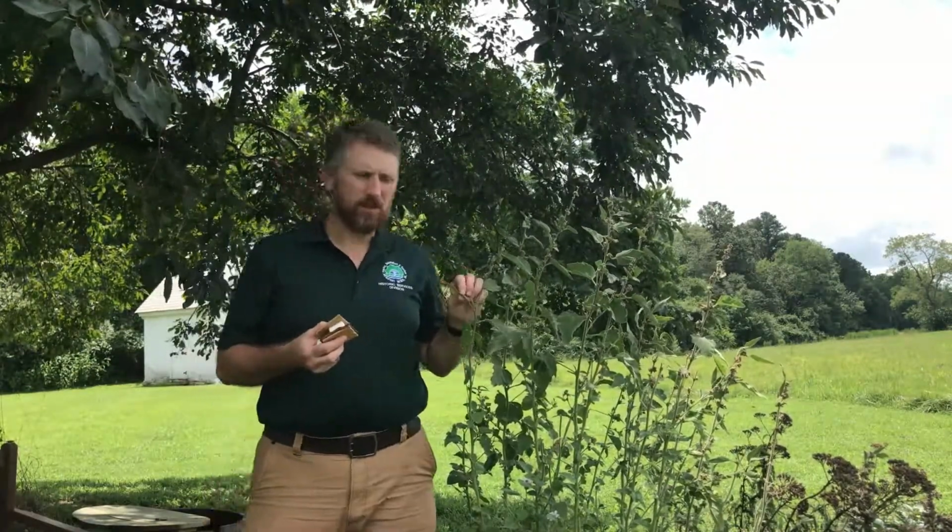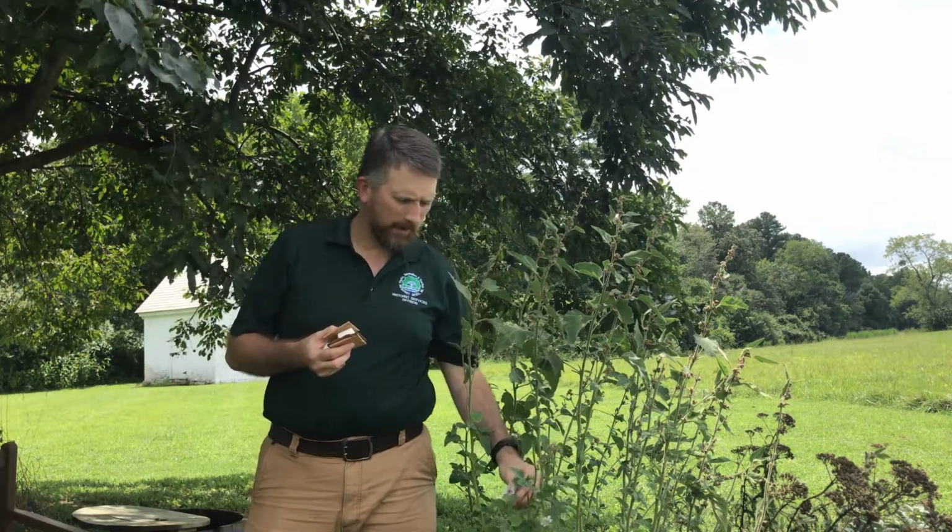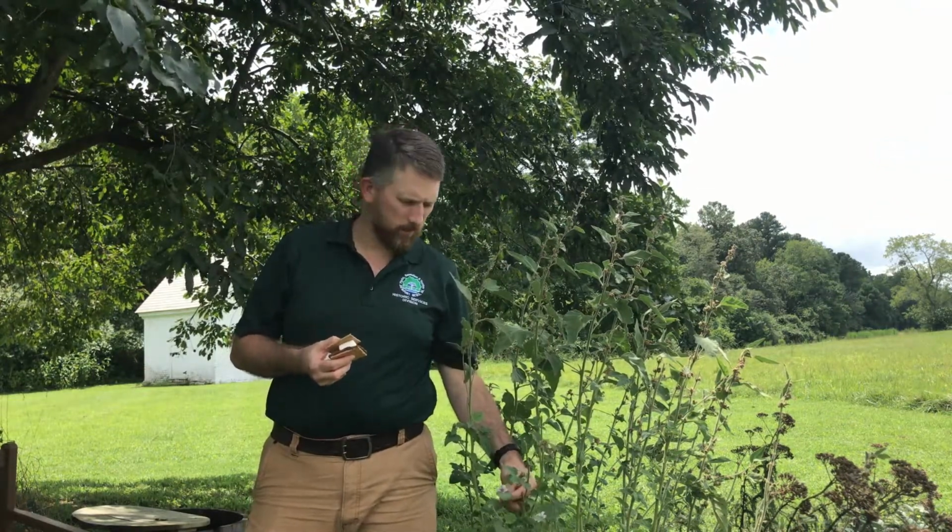I'm standing now in the medicinal herb garden at Inview Plantation. And one of the handful of plants that we decided to include here is one that we've all heard the name of, but very few of us know anything about. And that's the marshmallow. Now, the marshmallow plant is native to Europe, West Asia, and North Africa, and it grows in marshy areas. It grows to be about 3 or 4 feet tall. It has soft leaves and small white or pink flowers.